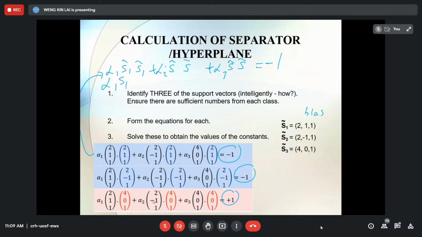So this will be 2, 1, 3, 1. The next one will be 1, 2, alpha 2, S2.